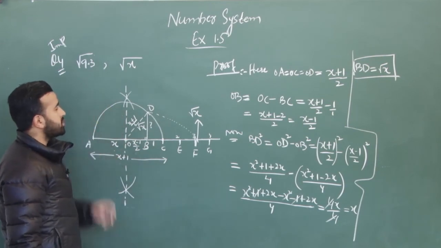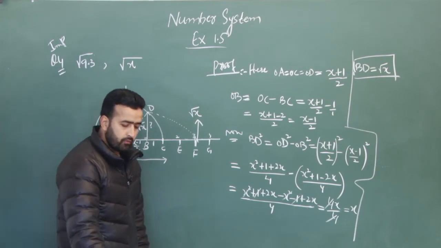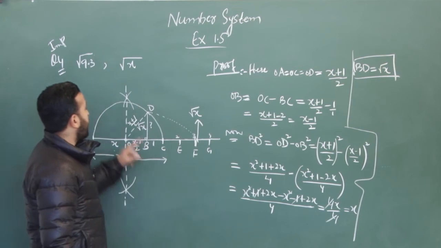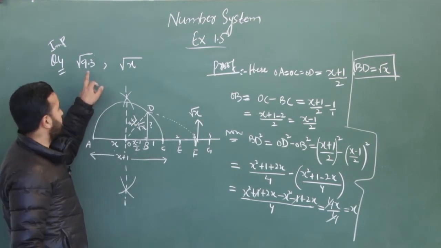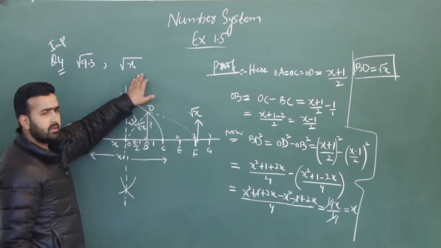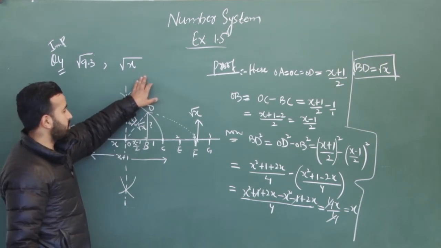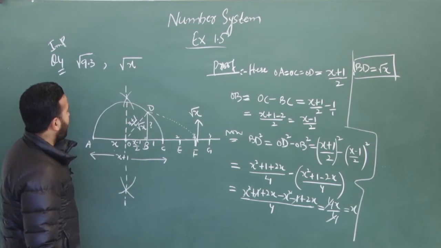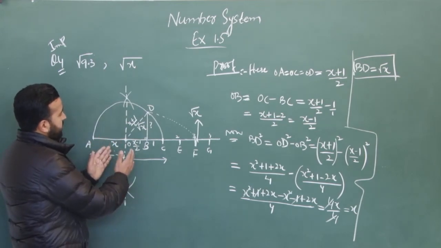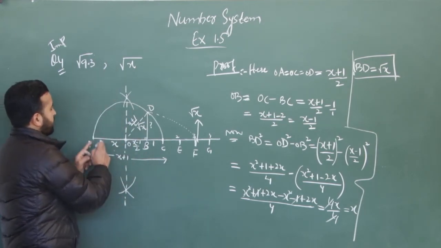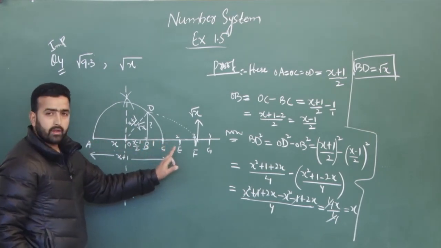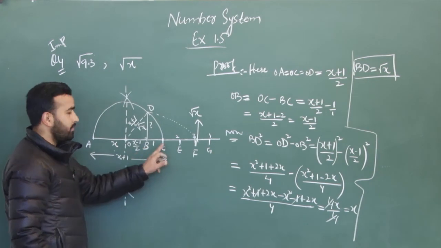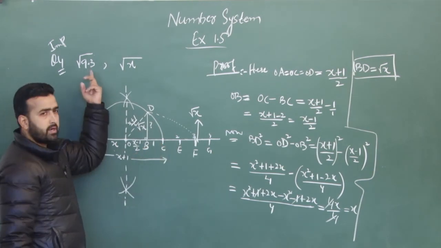So if the same question is asked in the examination, first of all, what you have to do, you have to take the length of under root, that is 9.3. We take here the general example, that is root of x, and then the same method you have to follow on this example. You have to take this AB as 9.3, extend on the right side by 1 unit length, that will be the total length, in our case 10.3.